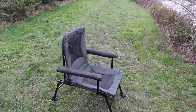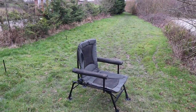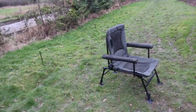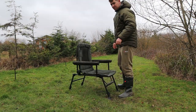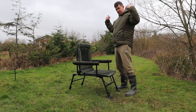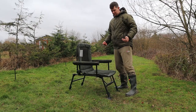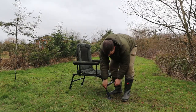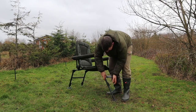So if you're sitting under an umbrella, have your legs low. If you're a tall man, you want the legs taller, nice, stretch out the legs, you've got the options. So, if like myself, you're a solid 6'3", you need a bit of leg action, and you're looking for a bit of comfort, simple as, bosh, click a button.